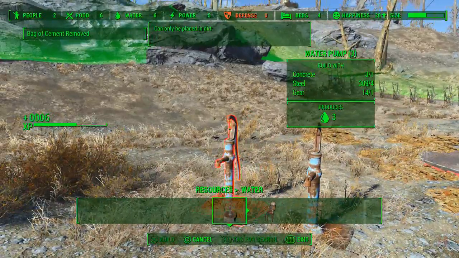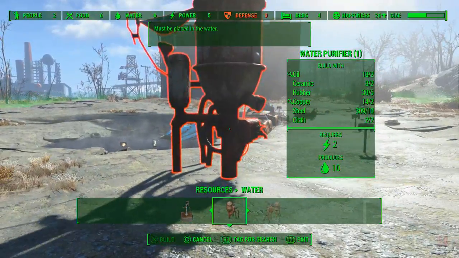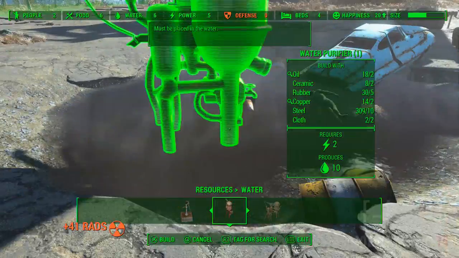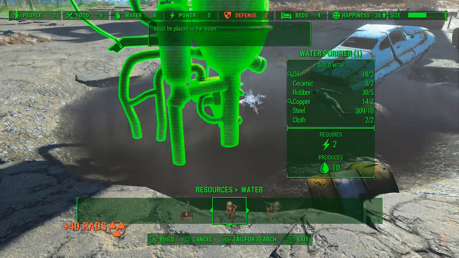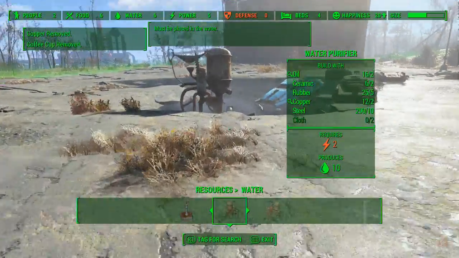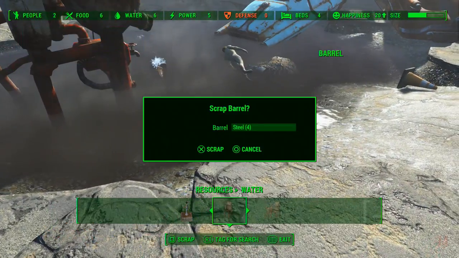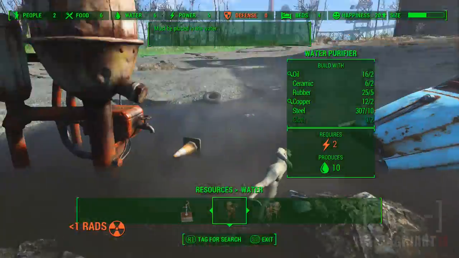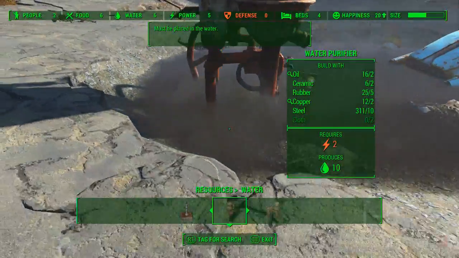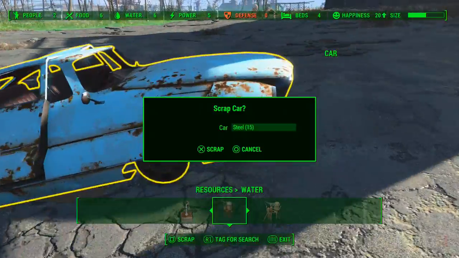There we go. Can I build two of them? Like, does it purify the water if I place it? I don't know. Does it take away the rads? Dude, I'm gonna fucking die of fucking rads. Oh, it's no longer giving me rads. It was the freaking yellow bottles. Okay, the other one's over there too.